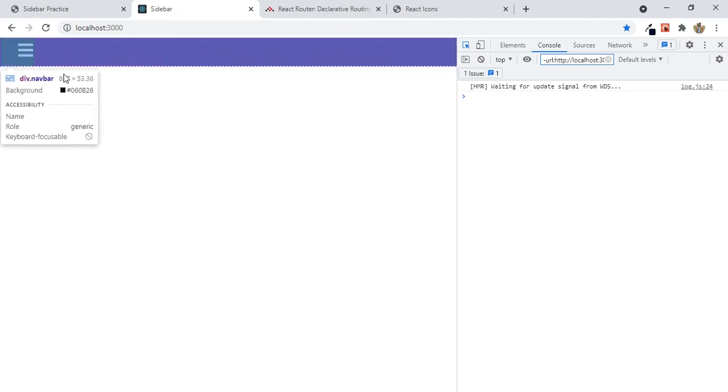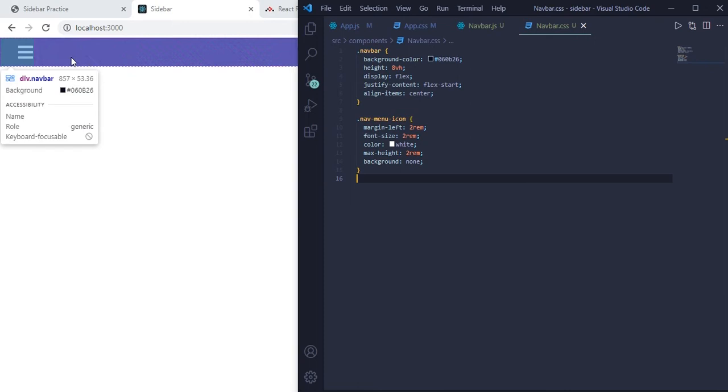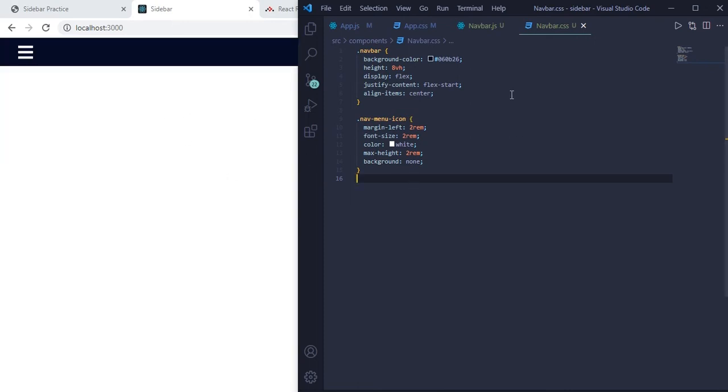I don't know why. So if you add the max height of 2 rem, that is equal to 32 pixels, then it will limit it to 32 pixels and remove that extra space, so it brings it in the center very smoothly. Okay, so I think that we are done here.